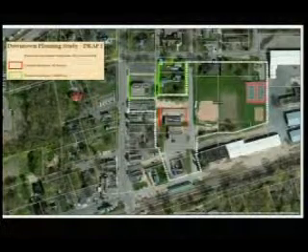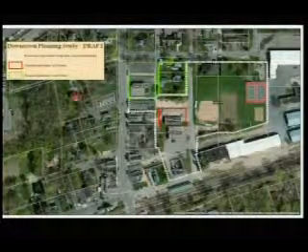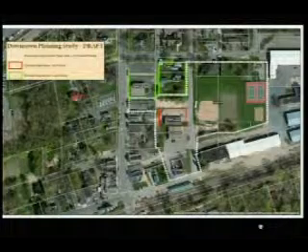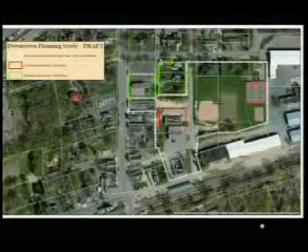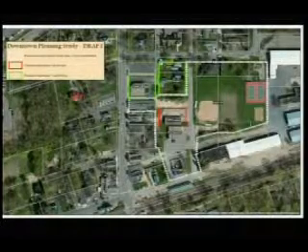But we took a look at the possibility of where a green might be able to fit, and where you see the dotted white line here is all land that the city controls, with the library, the fire department, the old park building, and then those two red spaces are spaces that we don't control. But just take a look at this land, and maybe Councilmember Smith can talk about the dream a little bit, because I think the dream is the essence of the Village Green. This is land that the city has control over, and we have a downtown. Most communities try to create a downtown out of something. Go to Apple Valley. I love the mayor of Apple Valley. She's my buddy.